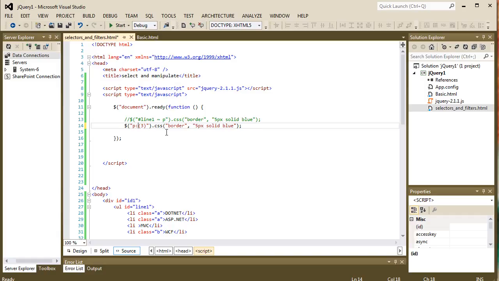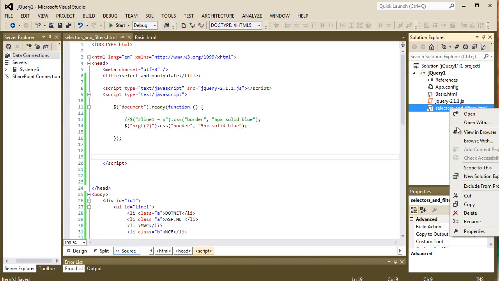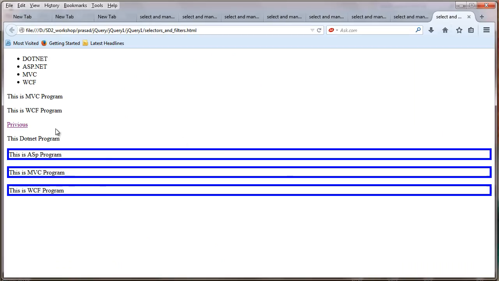Let's simply use GT with index number 3. Here it is: this is 0, 1, this is index number 2. After index number 2, these 3 p tags will be returned.